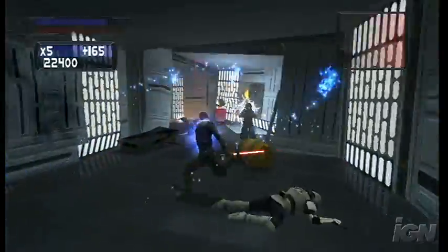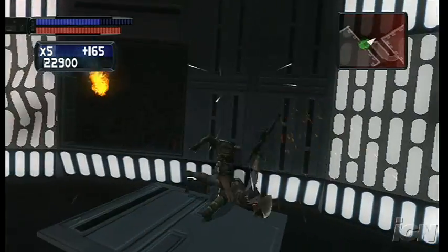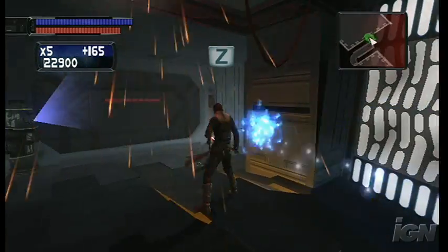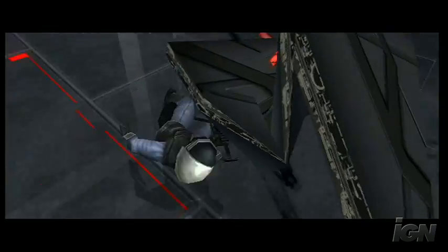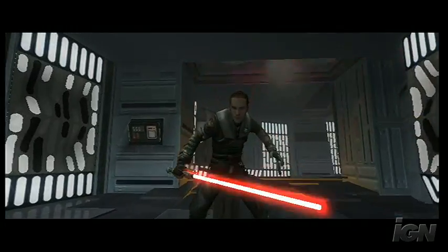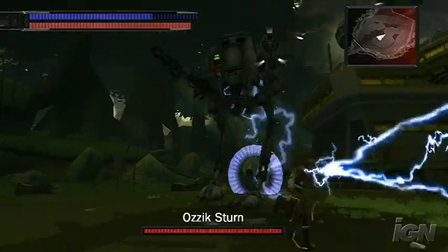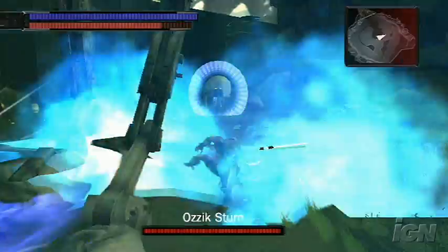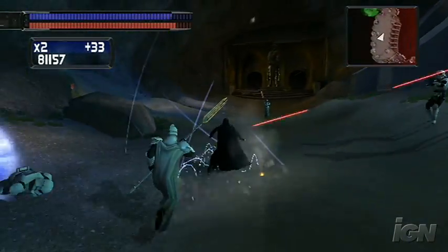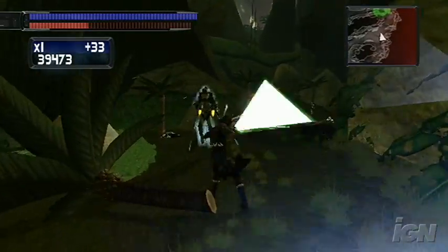What it really comes down to is this. Star Wars Force Unleashed for Wii is a really good conversion of a PS2 and a PSP game that I feel were a bit weak on their own respective platforms. They do a lot of really cool things as far as lightsaber attacks and force powers, the Wii Remote and the nunchuck, as we discussed. The boss battles are really cinematic and it's cool. It's just a little rough, and I think if Chrome Studios and LucasArts pair up again, and they work on a few other things, we've got Clone Wars coming up in just a few short weeks. Some of those titles may be a little bit stronger, and especially with Wii Motion Plus in the future, we could see some really great projects out of this pairing.